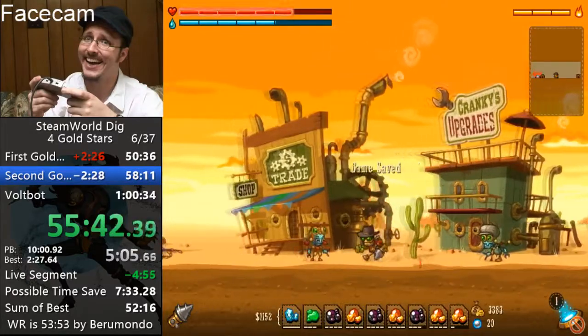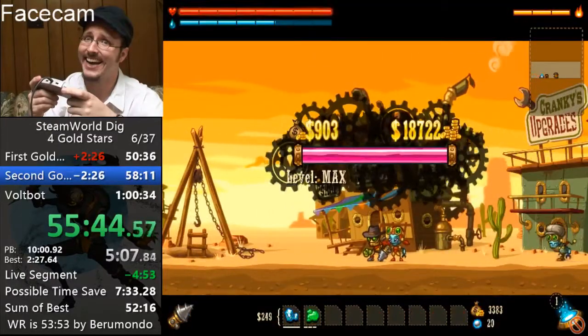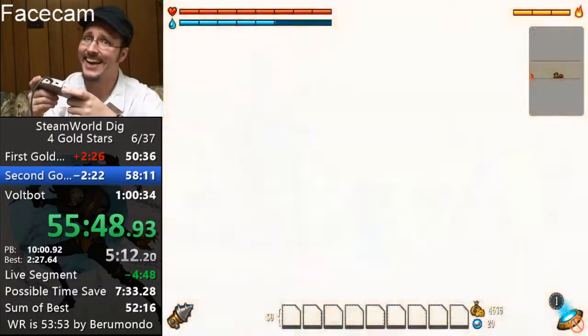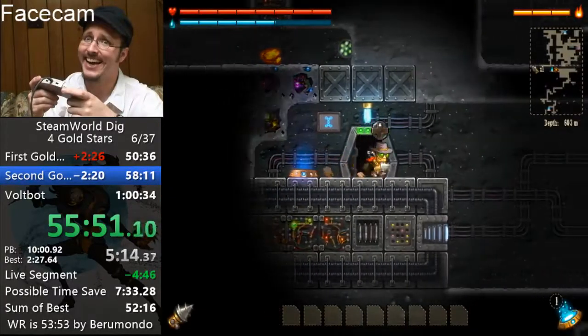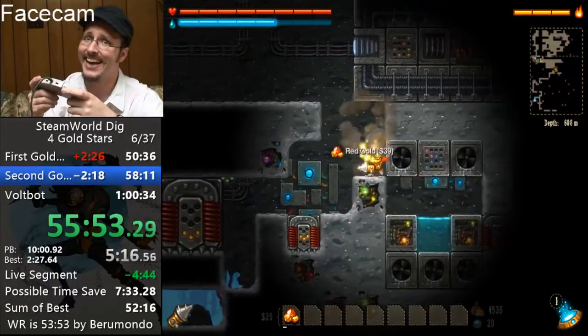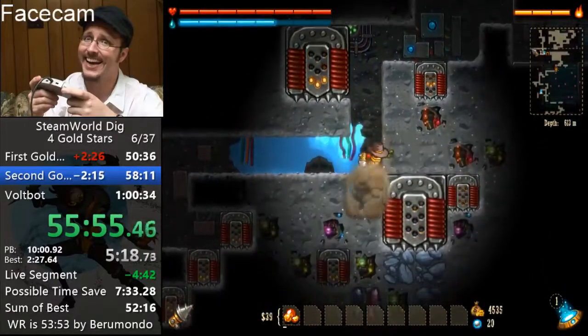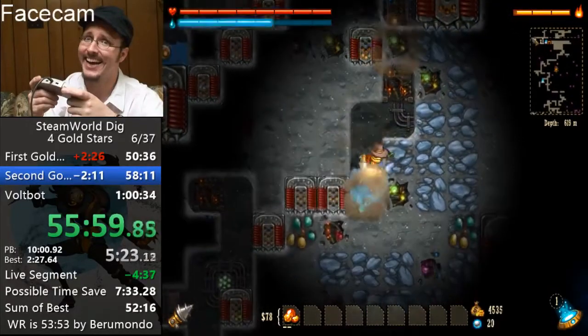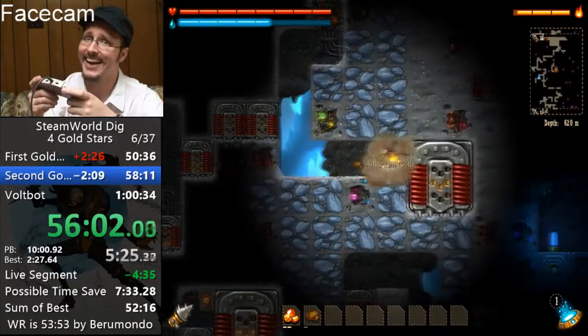Right here, I take a teleporter back to town just to get another teleporter, and to also sell my loot. So I only need like 200 at this point to get the 20k. So I'll just start heading down immediately and get whatever gold happens to be in the way.